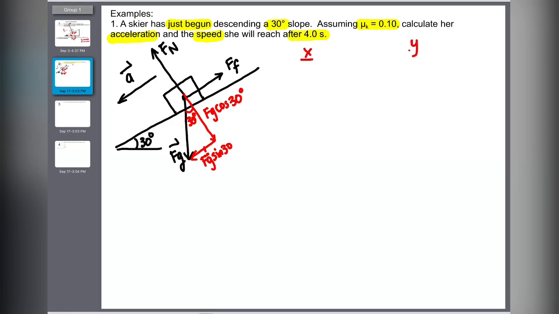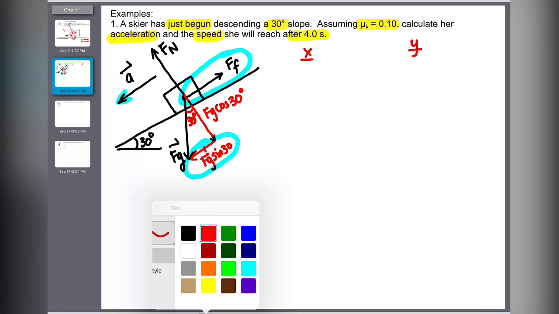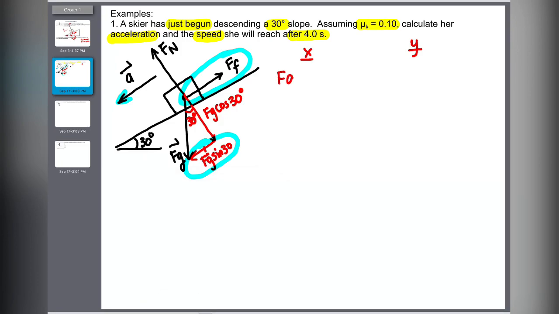Then now I'm going to sum up my forces along x and along y. I would do almost the same thing. It's almost like you're tilting your paper on an angle. So what is the net force along x? I have two forces along x. I think most of you see this. That's backwards, that's along x. But I also have this. Which way is forward? Forward is down the slope. So I would go down the slope minus up the slope. So Fg sine of 30 minus Ff equals ma. And this time the acceleration I cannot cancel.